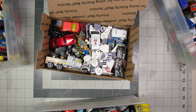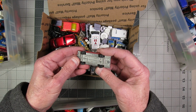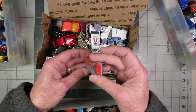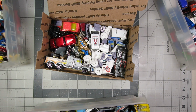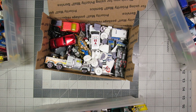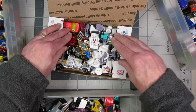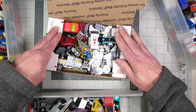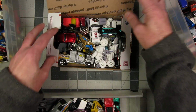Wow, I don't know what this is. I want to work on that myself. That's an old fire chief, but it doesn't say Ford number 1016. I'm not sure who makes that. Set that aside. This is as much finding stuff for me to do as it is finding stuff for him to do. How about another diaper dragger? I think I put that in one of the earlier boxes too. Okay. I think that's, yeah, that's pretty well situated.